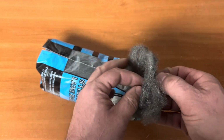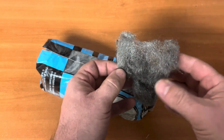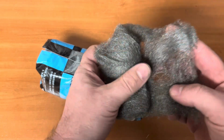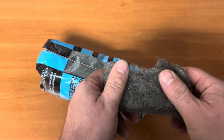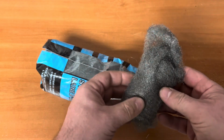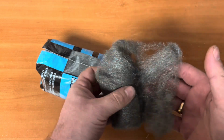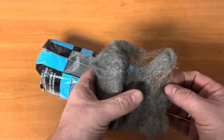It'll take a spark from a lighter, and then once it starts to burn, it is very hot. It's one of the best embers you can get. There's lots of uses to carry this stuff in the field. Obviously, it's great for cleaning steel, taking care of your rifles, knives, gun barrels, that kind of stuff. It's great for cleaning those kinds of things. And again, it's super cheap, multi-purpose, so it's great to carry.